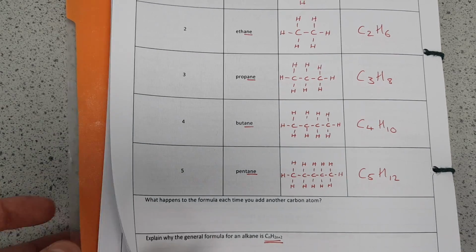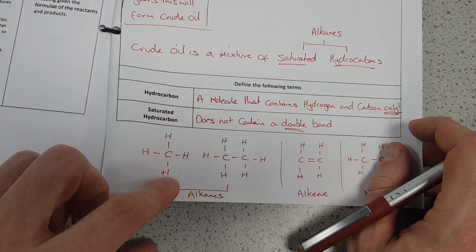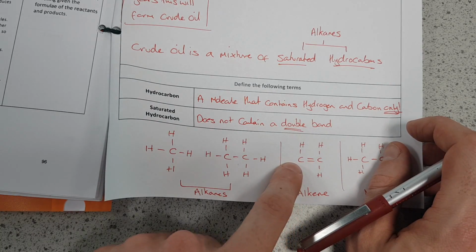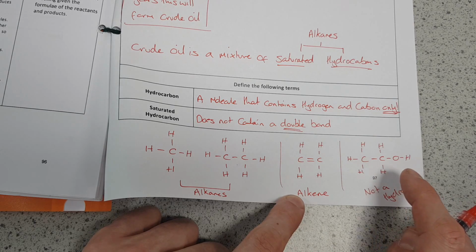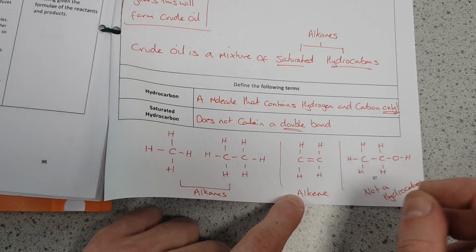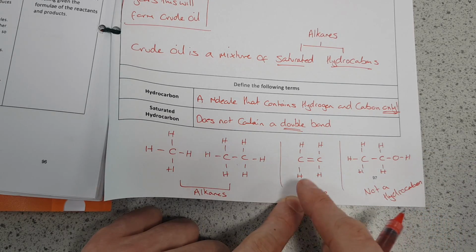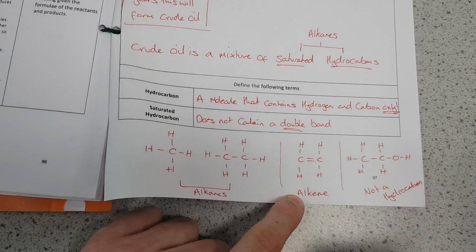If we go back very quickly, I have methane, ethane, both alkanes. This is ethene, which is an alkene. This is ethanol, which is an alcohol. You don't need to know about alcohols, but the point is the end of the name told us what it was. If it ends in ane, it's an alkane. If it ends in ene, it's an alkene. If it ends in anol, it's an alcohol.